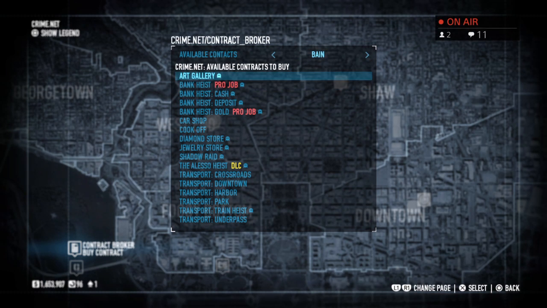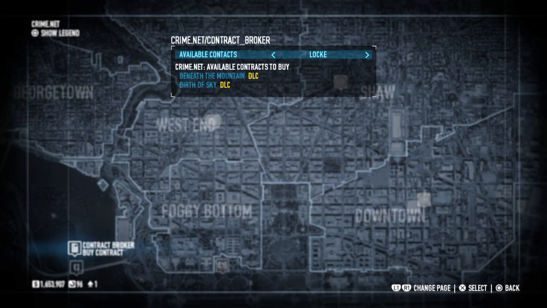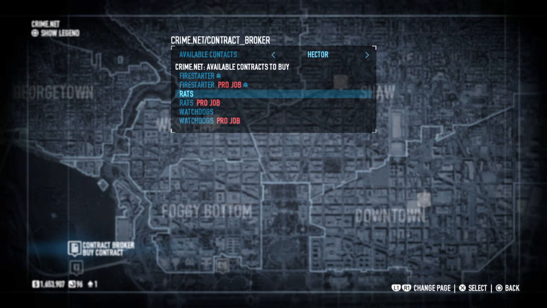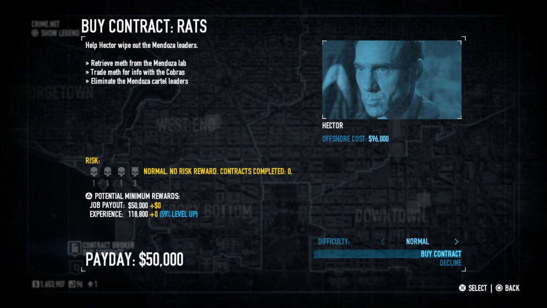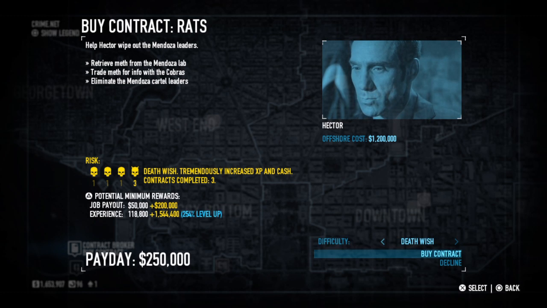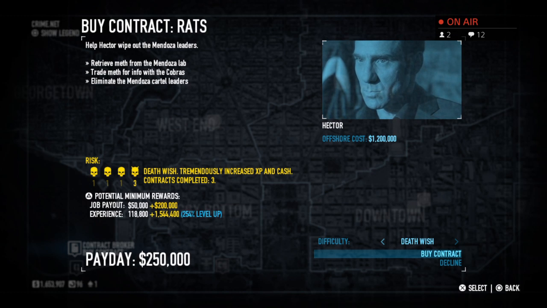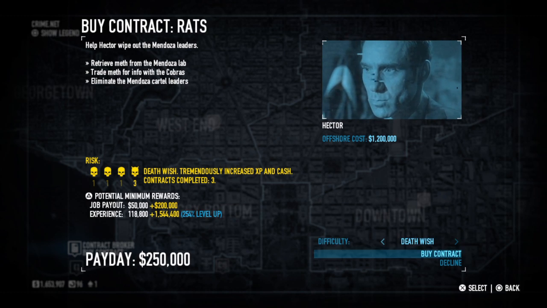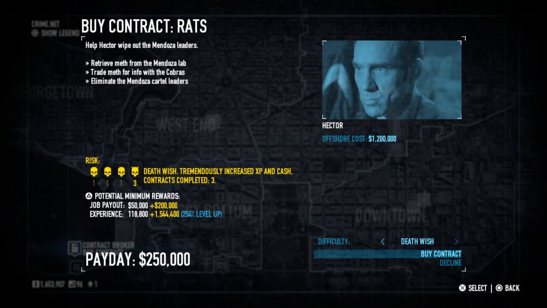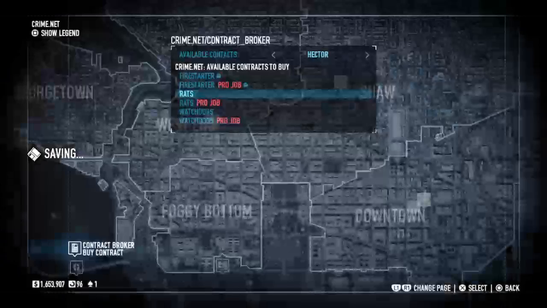Alright, what do we want to do? Rat's Death Wish. What do we want to do, gentlemen? Rat's Death Wish. No! Which one was rats again? Retrieve the meth, trade the meth, eliminate the cartel leaders. Yeah, fuck it. This is the new thing. Hashtag DRDW. Get the fuck out of here. Do Rat's Death Wish. Alright, let's do it.